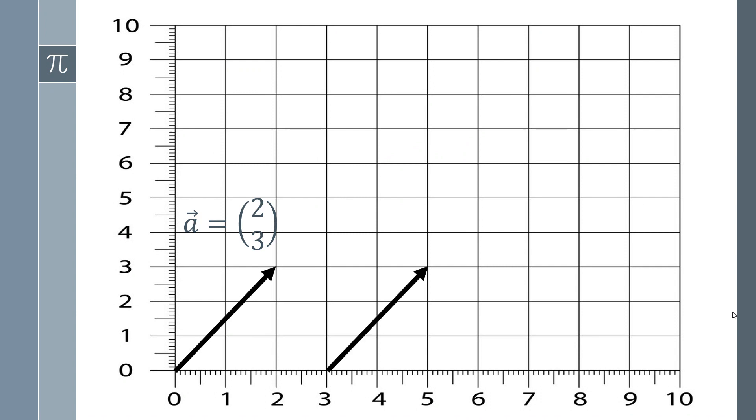If we had another vector, let's say an identical vector, just somewhere different as a start point, we can see that these two vectors are parallel. They're pointing in exactly the same direction. And what we can also notice is that the angle between the two vectors is 0. You could prove that two vectors are parallel by showing that the angle between them is 0, but there is actually a much easier way of proving that they're parallel. You could also draw this vector literally anywhere. As long as it's pointing in the same direction, it's going to be parallel.